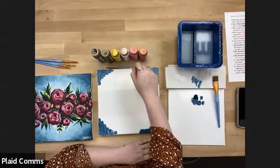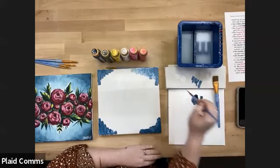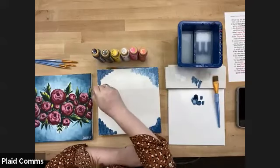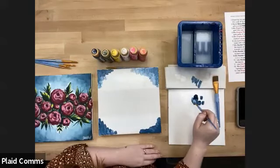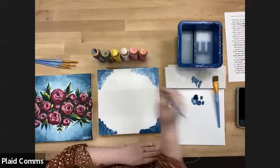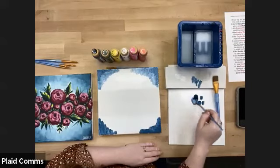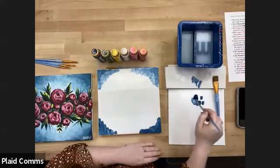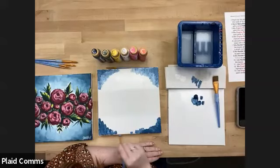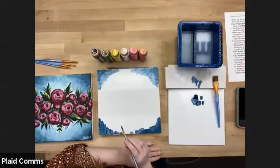Again, we're just blending it. We want it to get lighter and lighter as we go to the center, as you can see here in our final painting. So that's why we're starting in the corner and we're doing less and less paint as we get towards the center. Less and less blue, I should say. You can see again, sorry guys, I'm working a little quick for this part just because we can't let the white dry underneath or else you won't be able to get that beautiful blendiness. That's not a word. That beautiful blending that we want.